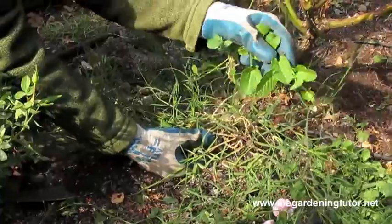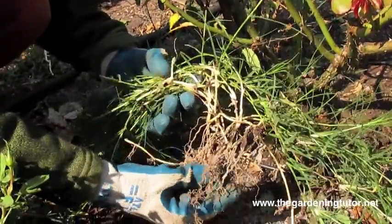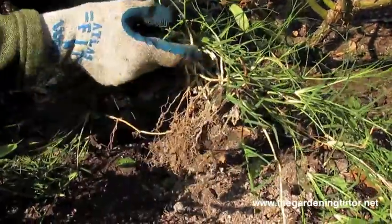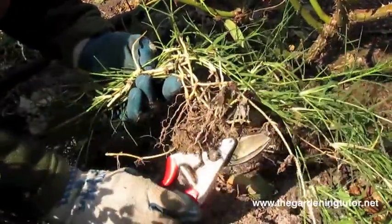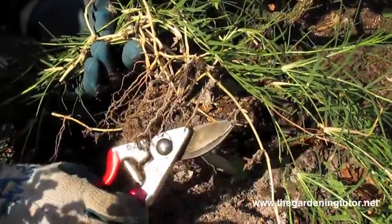This is the bindweed. We're going to take that out. Oh, look. So we have all these fibrous roots, and then we have the roots that will root at each node, so it's spreading that way. You see under here, see each bump, each node on the stem has rooted underground.